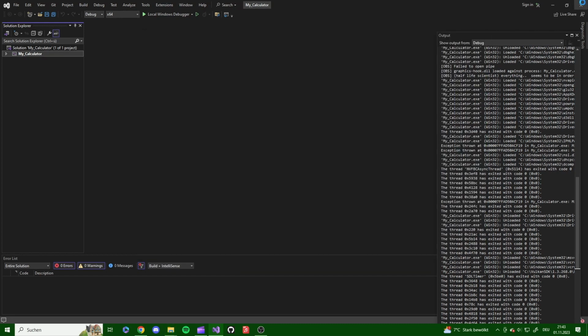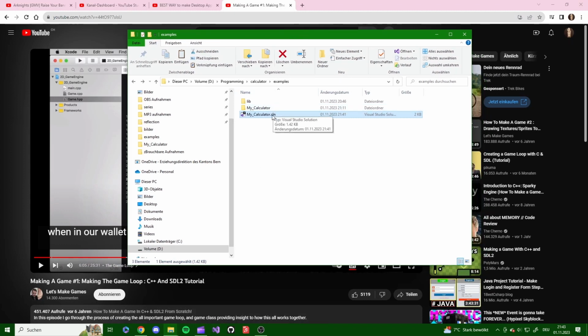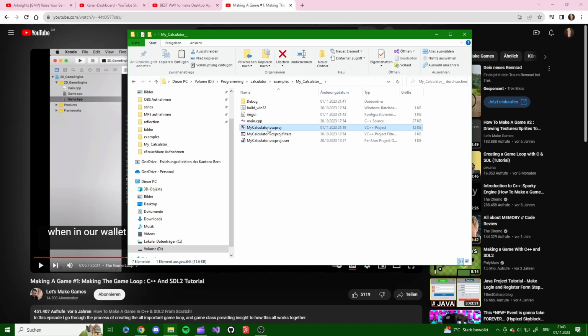And for that we have to close Visual Studio, and now we can just add something to it, and you have to be sure that you add it everywhere the same, for example like this, and then you make this everywhere. You don't have to make it here on my calculator, but here in this example you have to go through in here and make it for every single one after my calculator, do the adjustment, and then it will not cause any errors.